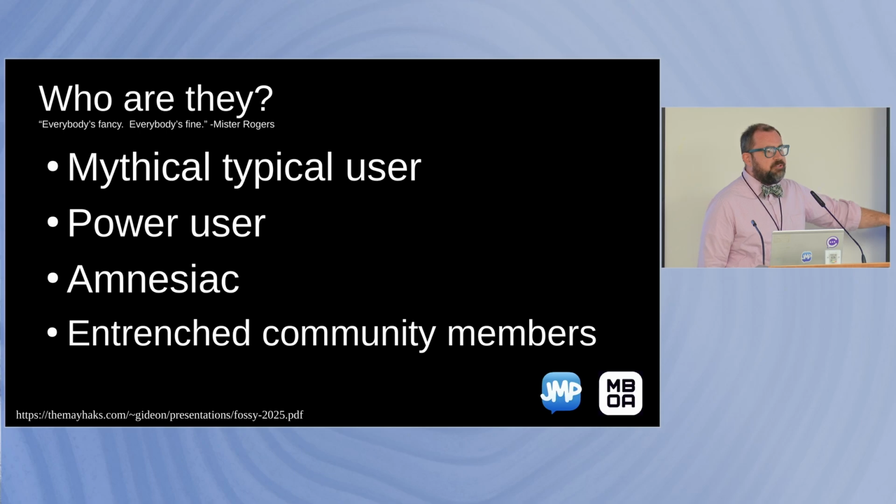And then, of course, we have entrenched community members, some of whom are in the audience today. These are the people who are just so in the thick of how everything works that they forget that everybody else is not in the thick of how everything works. And so we have that tendency as community members who are in the public chat all day, every day, of just assuming that everybody knows what we're talking about, and sometimes forgetting that new users come in at different levels.